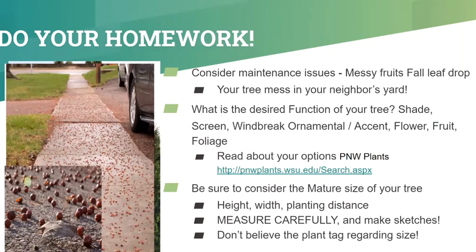Make sure to consider the mature size of your tree, the height, the width, the planting distance apart, and measure carefully and draw pictures. Draw pictures to size if possible. Get out spray paint and spray paint the area on your mulch, because you can always turn that over, and mark out where the mature plant will be, and then look up. Is it going to hit something? Is it going to cover a window?